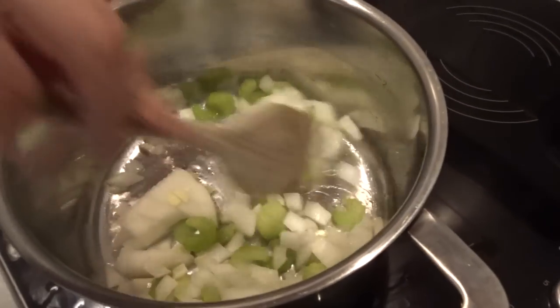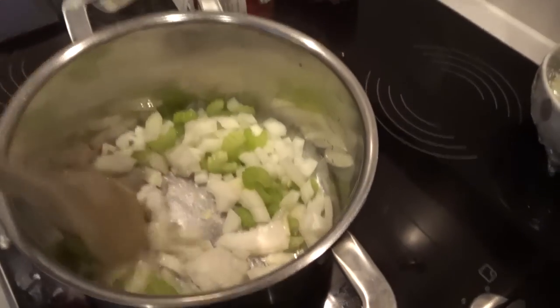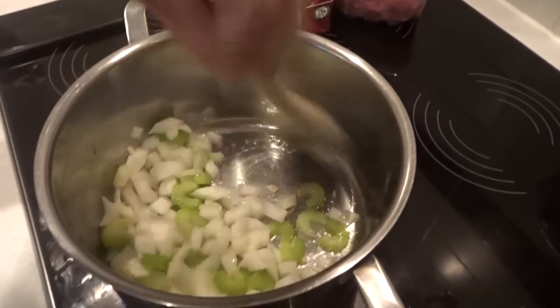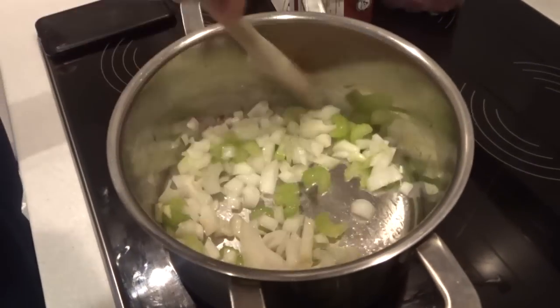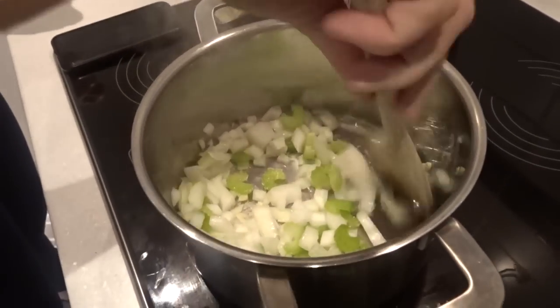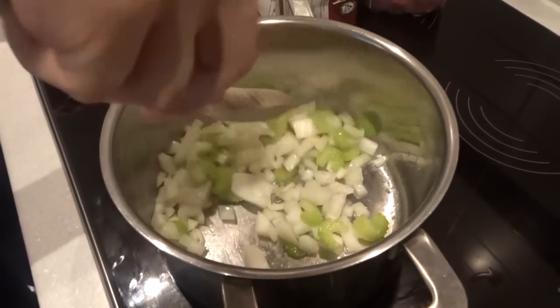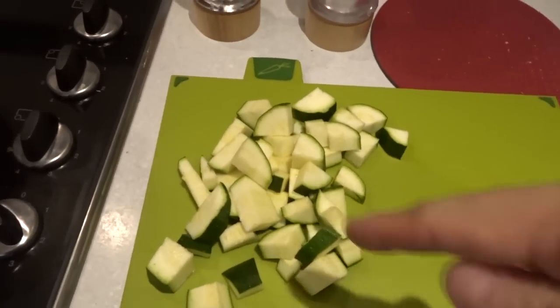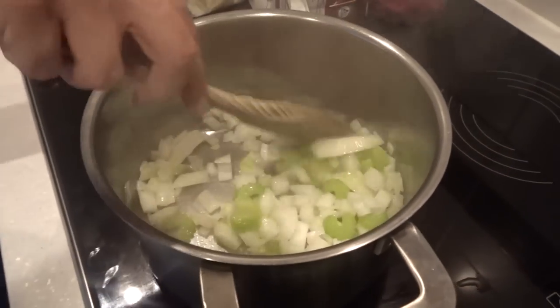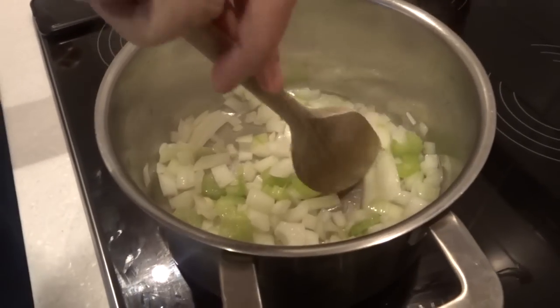So, strangely, the recipe says, if you can hear me over the sizzle, that the celery should go in like one of the last ingredients to go in, which is really weird. Yeah, and we don't really like celery, so we want to cook it down low so we can't really taste it. Exactly. But the celery, you need to get that down so it's nice and soft, so definitely has to go in first.